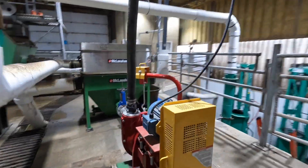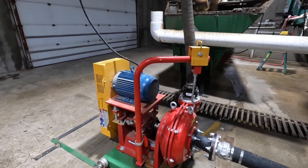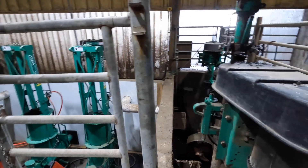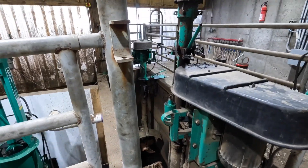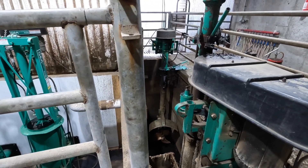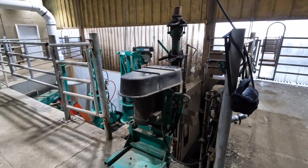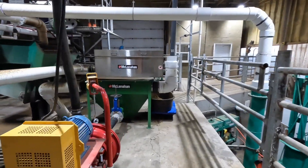We just put this pump in so I'm not sure yet what we'll have for maintenance on it. I'm told it'll be at least a year before we need to do anything on impellers or housing. This is also a lined pump with a rubber liner inside to help prevent sand from wearing through the metal. This pump actually replaces this pump here and that agitator — we're not using that old pit anymore. That was probably the area with the most maintenance: we'd replace the agitator gearbox and prop at least once a year, and replace the impeller, housing, and bottom bearing assembly on that pump probably every six months, because the sand would wear on it so hard.